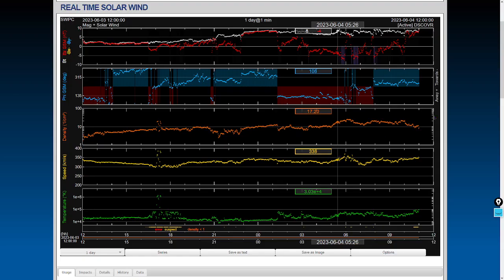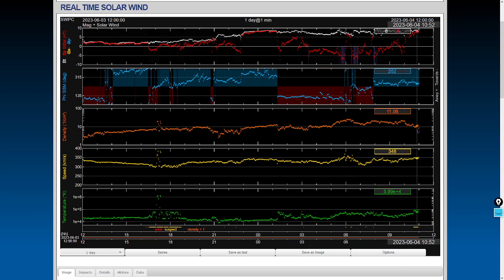Next, we'll see what's going on with the real-time solar wind. And we did see an uptick here. So here's a coronal hole wind stream finally showing up. We've seen the solar wind density finally come up to just under 24 protons per cubic centimeter. You can expect to see this continue to drop off here and the solar wind speed to come up to like maybe 600 or 700 kilometers a second. Current conditions are only 346 kilometers per second for the solar wind velocity. Solar wind density now down to 11.74 following that recent peak of like 25 protons per cubic centimeter.